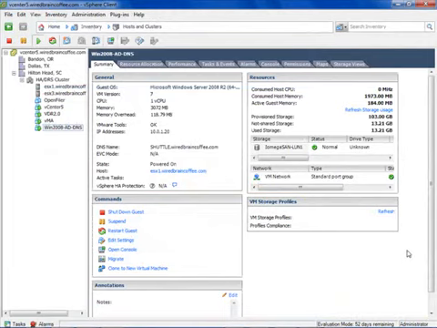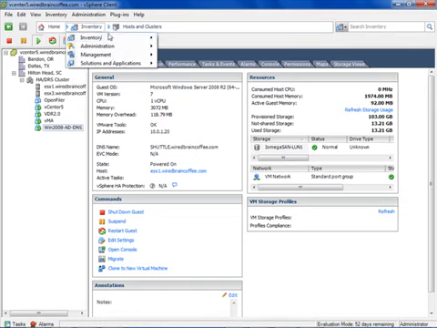Here I am in my vSphere client, and let's just say that I have a storage array out there that has 2 LUNs, and one of those LUNs is starting to get filled up, and I need to rebalance the load, but I don't want to have to bring down my applications and affect my end users by balancing the load across these 2 LUNs on the storage array. To get around that, I can actually use Storage vMotion. So let's go ahead and take a look at the 2 LUNs I'm talking about first.